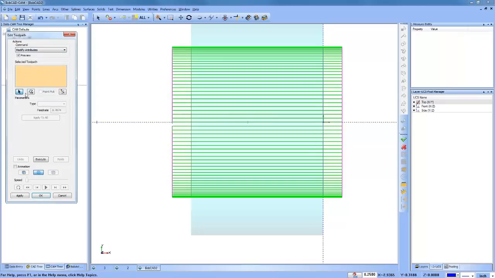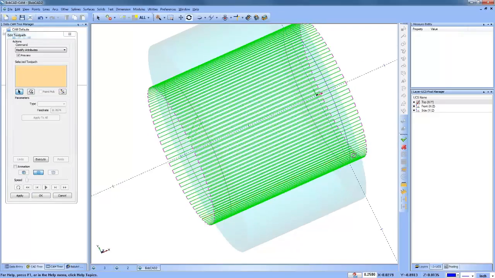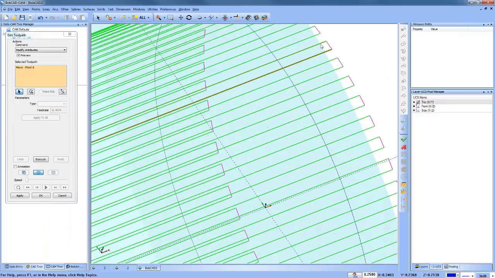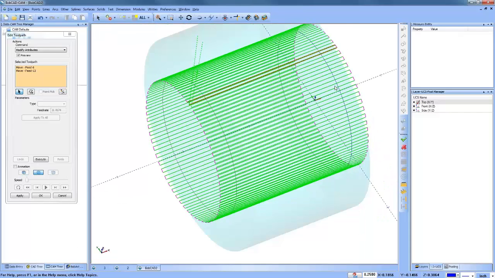I'm going to do selected Toolpath. I may end up getting the one on the bottom too, so let's just do a standard one, which is this one. There's a bunch along there, so we could say this one and this one. Let's say those 2 cuts, those are the first 2 cuts. We could take these 2 cuts here and do a user define and maybe really slow these down.